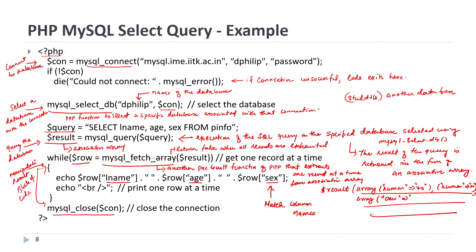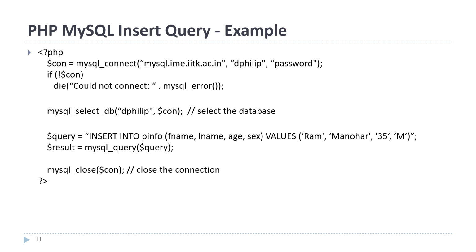Now we have seen how to run a select query, and here is another example of how to input data into the database. Same way, PHP starts the parsing, establishes a connection using MySQL connect to the database, and if the connection cannot be established, exit, do not do anything more.